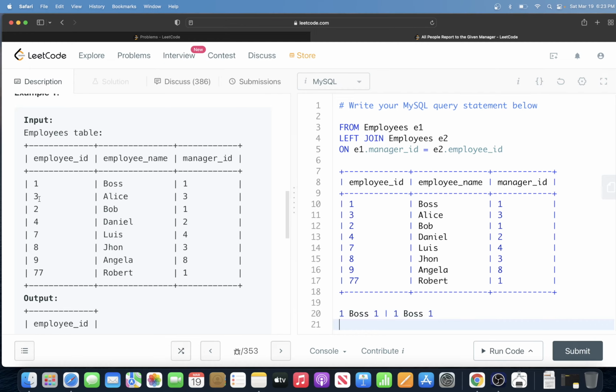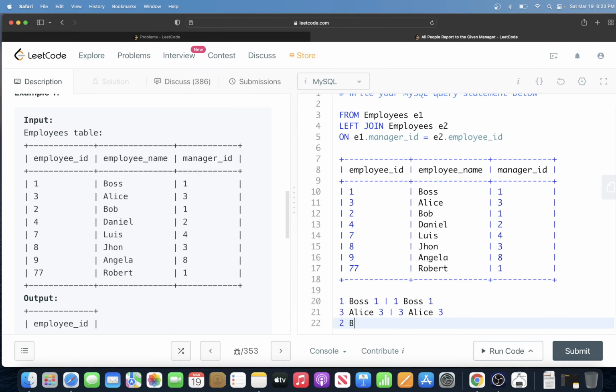Similarly for row 2, 3 Alice 3, it is going to find a match, so 3 Alice 3. For this one, 2 Bob 1, what is it going to find?